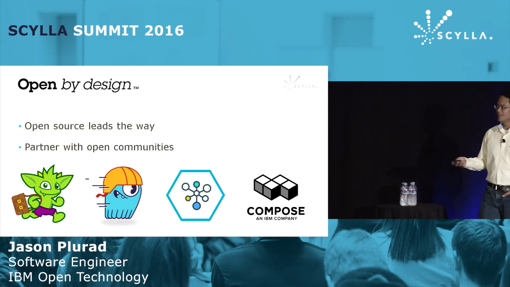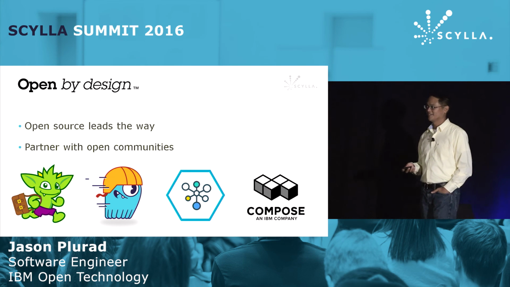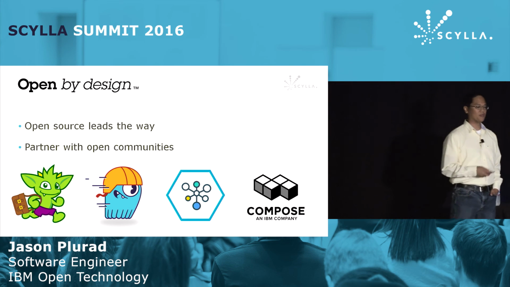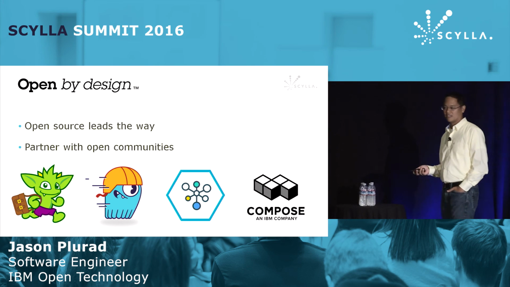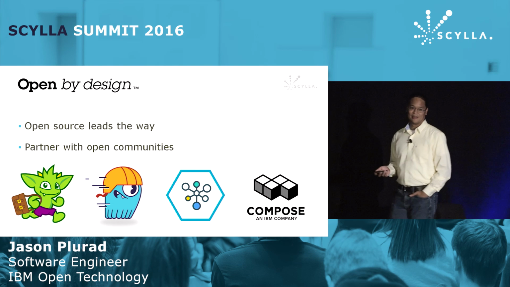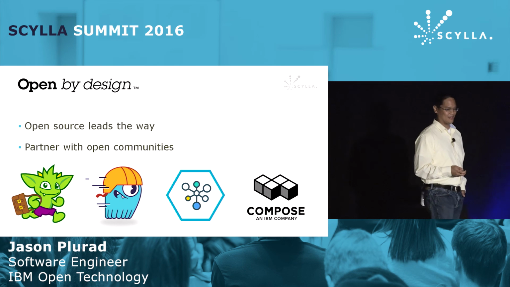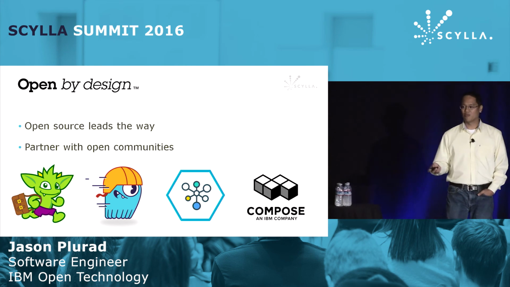So my company, IBM, we have this mantra called open by design. And it's basically like I told you. We look out to the open source and we partner with open source to really take advantage of the greatest stuff that's out there. When you go proprietary, you've closed off the whole world of developers that are out there. Maybe in IBM we can get away with it. We've got 400,000 people, but we choose to embrace the open community. And Scylla is the same way.